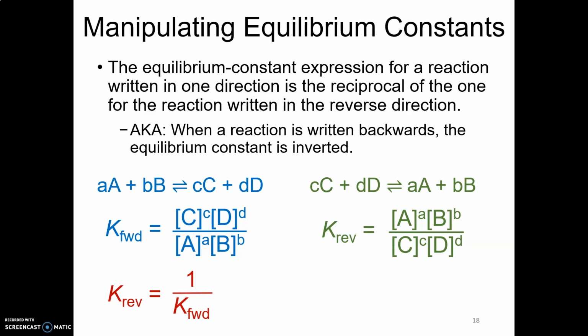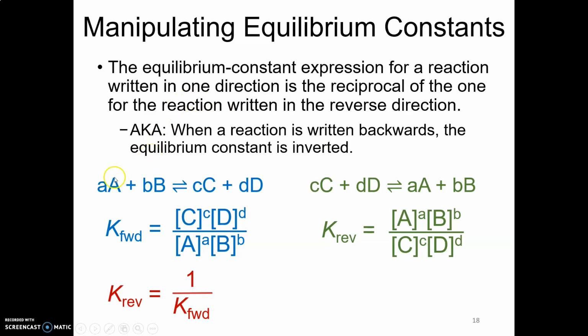But let me be very, very clear. None of the rules that you learned for delta H work here. And why is because delta H was a singular number, a singular idea. K is a fraction. Okay, and because K is a fraction, it means none of the rules that you learned for delta H are going to work.